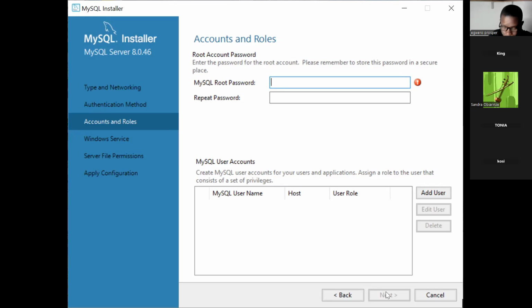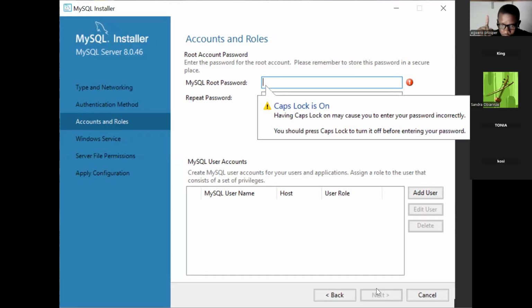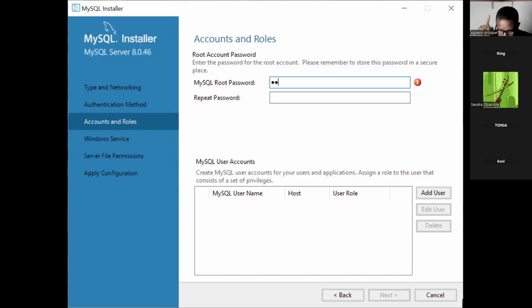Type Digitech. The D should be a capital letter. Have you typed that? Digitech. The D should be a capital letter. Should I be typing on the screen or writing on my paper first? No, type it on the screen. I'm writing it here. When you are through, you will write it on your paper. Just type the first letter, Digitech. The first letter should be a capital letter. Digitech. That is D-I-G-I-T-E-C-H.